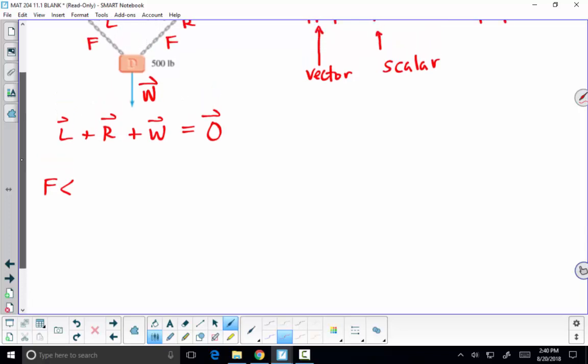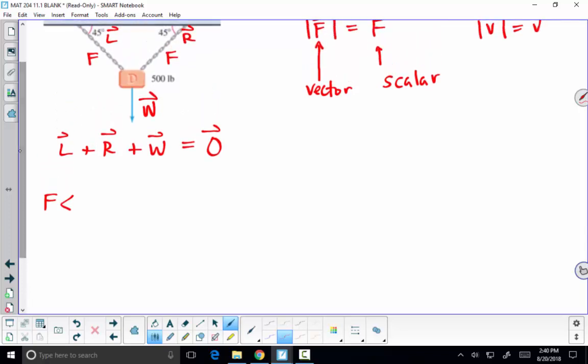The unit vector pointing in that direction, if that's 45 degrees right there, we obviously can embed a coordinate system. And if that's 45, then this is going to be 45. There's 45s all over the place. So I will write it this way. I'm going to write it as cosine of, so let's see, 90 plus 45, 135.